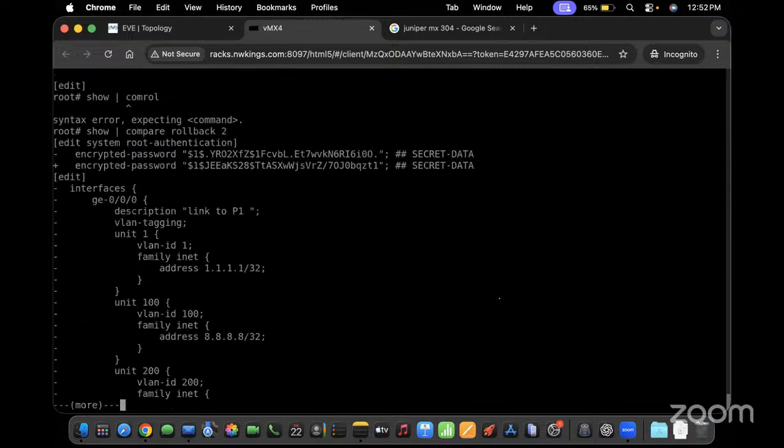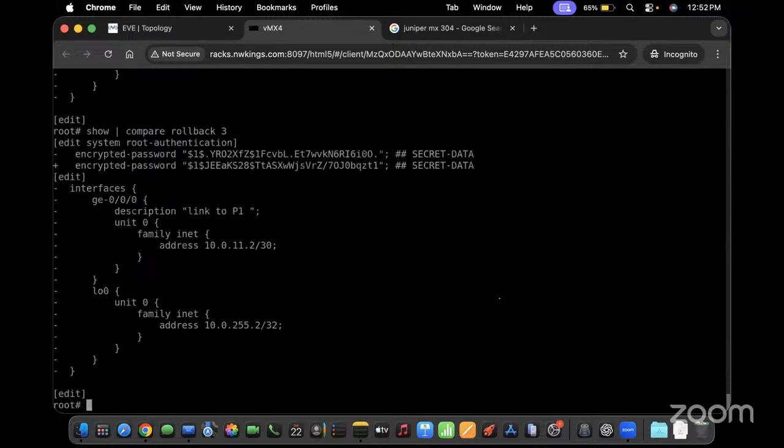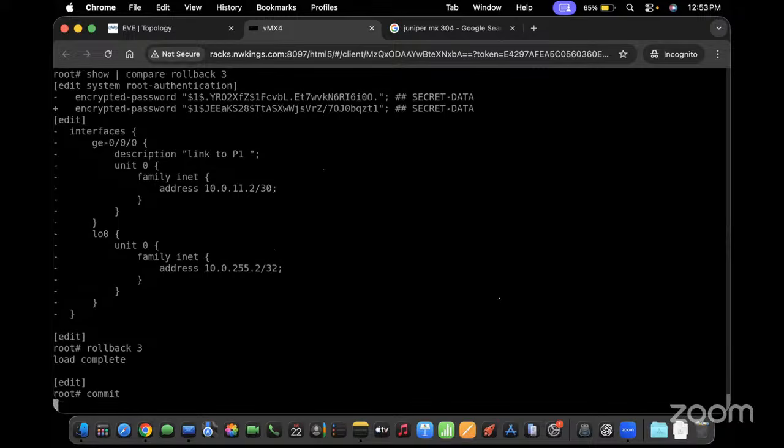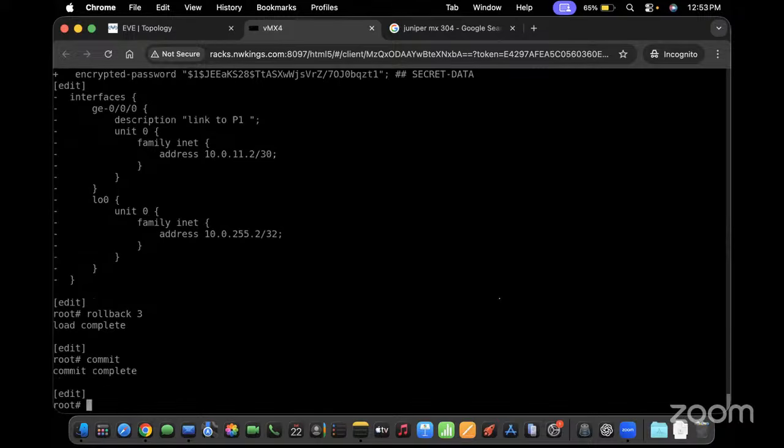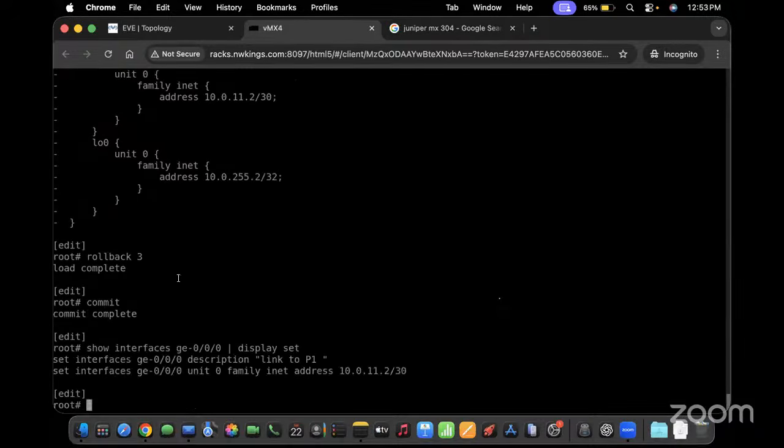Let's do. So interface GE. I have the interface described, and also I will configure the loopback. I'm doing a little bit faster.